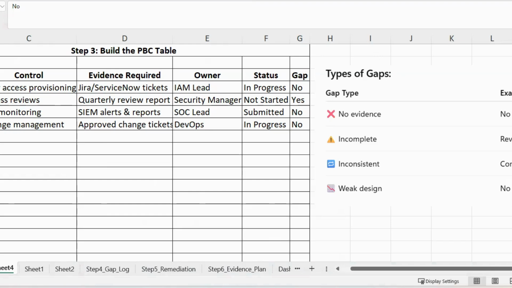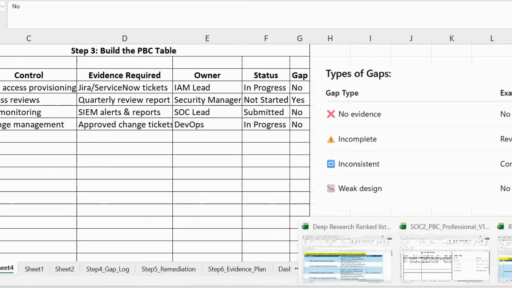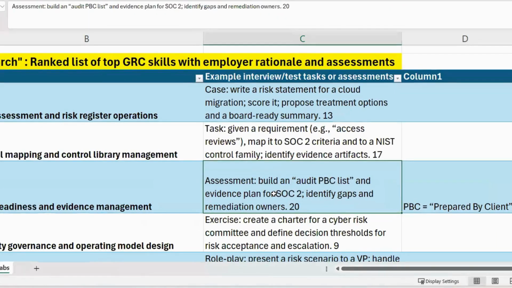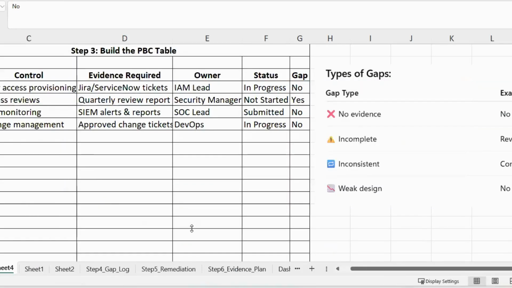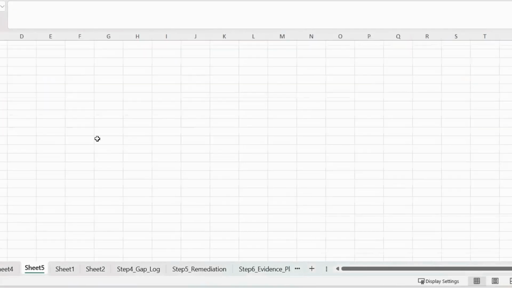Great. So the next phase of the process, if we go back to our task, involves the following. We have completed creating the PBC listing. We looked at the evidence plan for the SOC 2 as part of this. We looked at the gap, and now let's look at the remediation. As part of this remediation process, we can add an additional sheet to assign remediation owners.